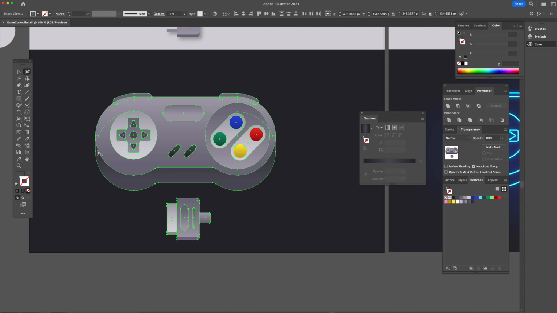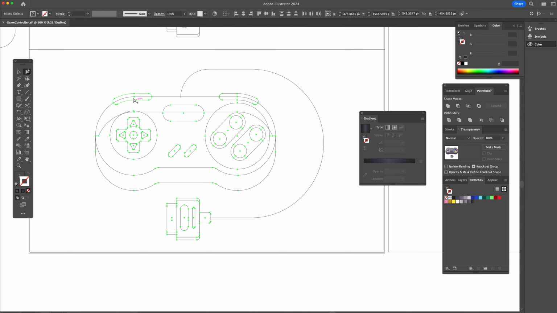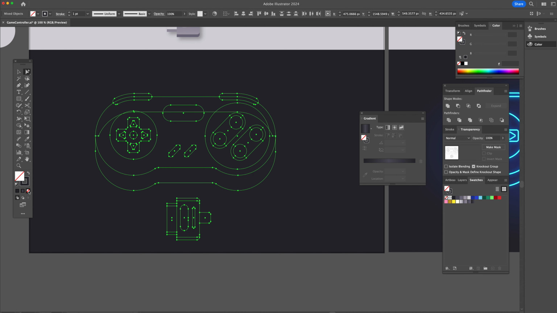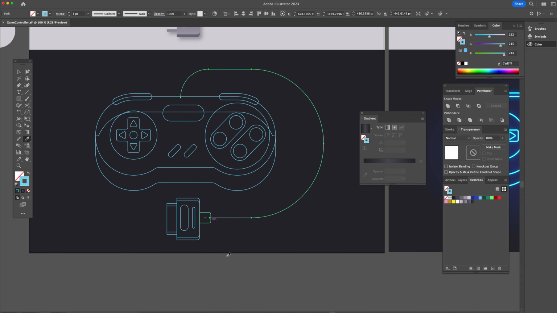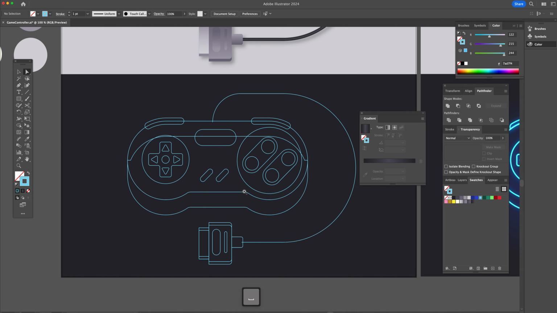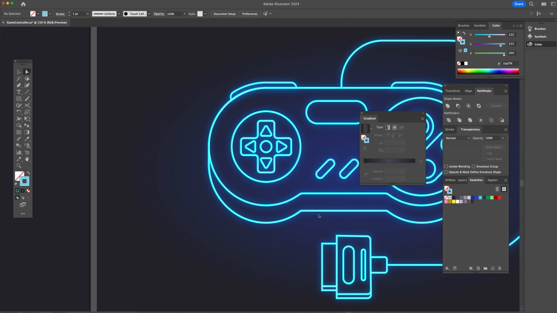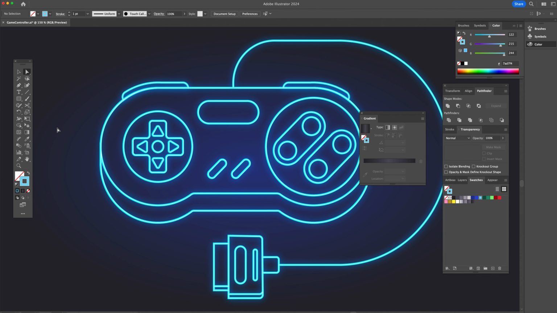All right. Now nothing else is stroke right now. Everything is its own outside of an object with a fill. We're going to convert all of these to be an object with a stroke with no fill. Now the stroke color is going to be that light blue, that lightest highlight blue. And I'm going to also make sure my cord is that light blue. All right. Now we have some places that need to be cleaned up because we don't see path crossing into itself here.